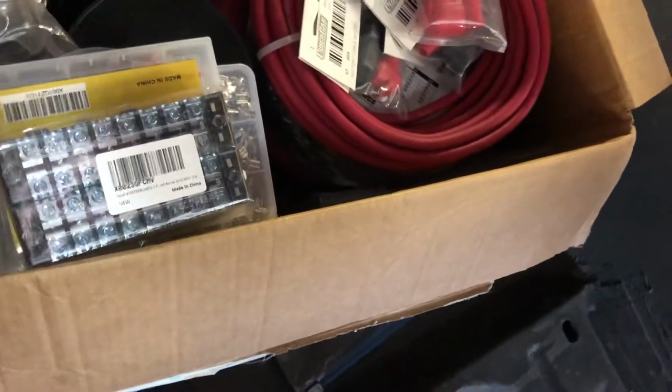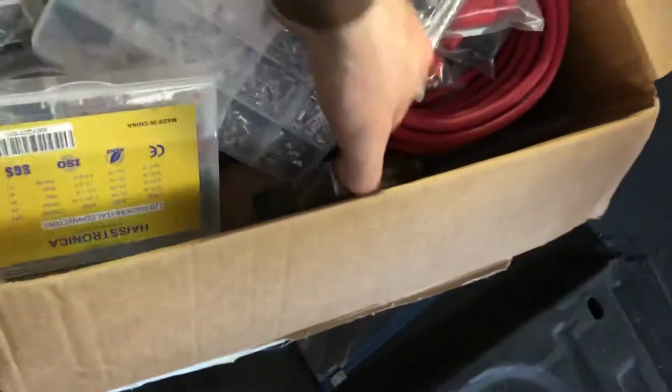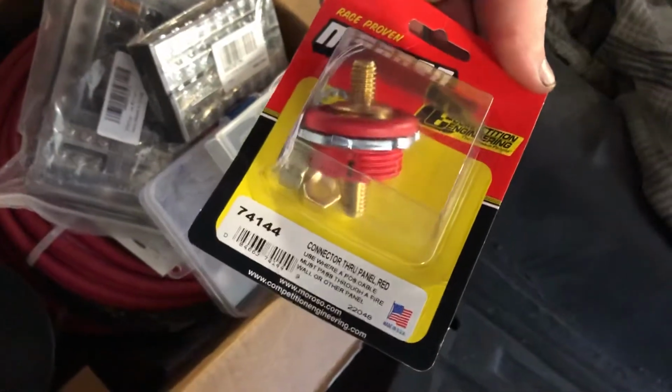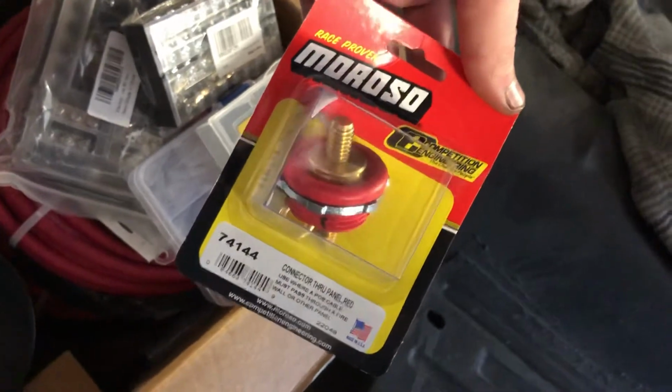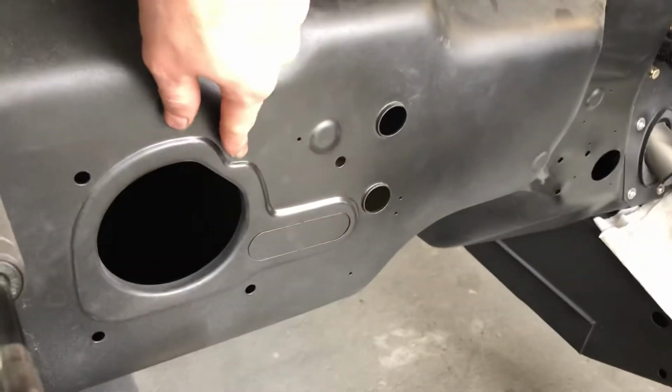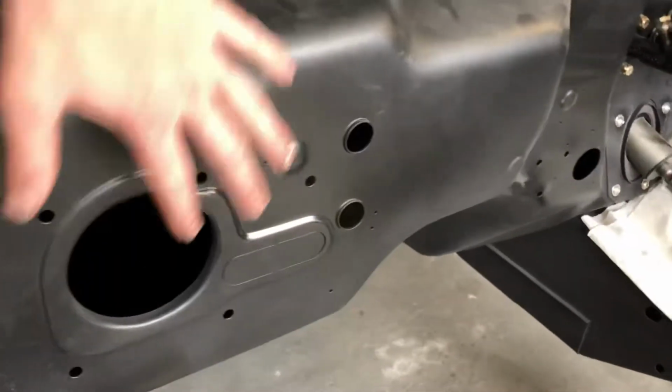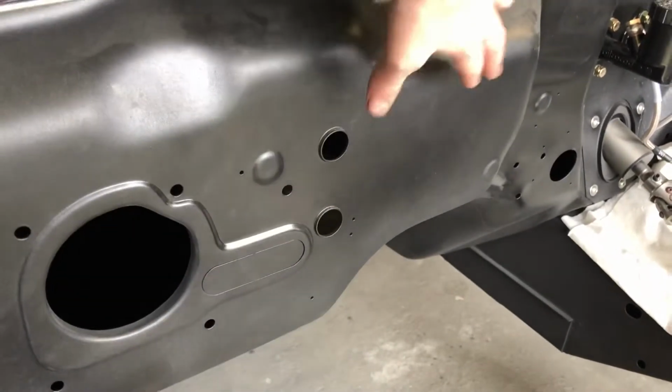I don't know if y'all remember me showing this, if you watched the other video, wherever they're at. Pardon the noise. So I have this that I want to mount on the firewall, but I wasn't sure exactly where I would have room once I get the AC mounted up. I didn't want to go drilling a hole and bolting it up, and then that stud on the backside be hitting or right smack up against the AC box. So I need to find out where my box would sit and see where's the best place to drill the hole through. So hopefully I'll be able to get that taken care of.